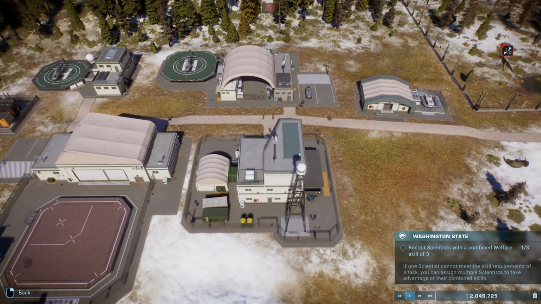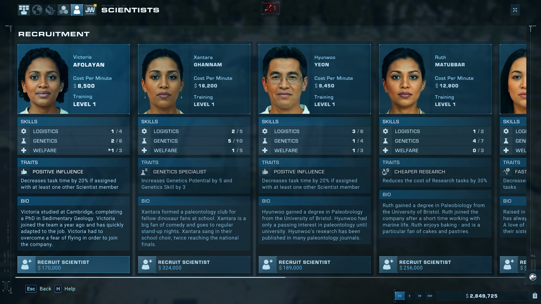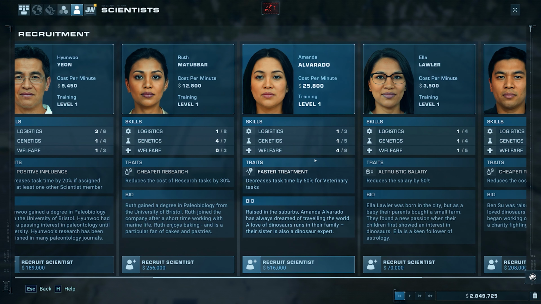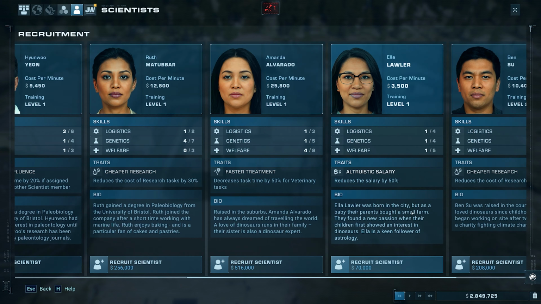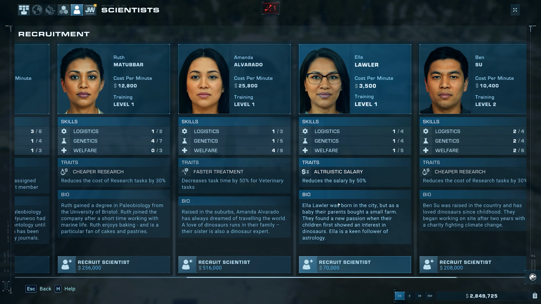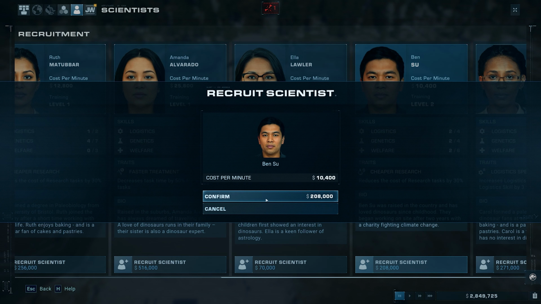So let's go back to Control Center, scientists, and we need a few additional. We need a combined welfare of 3. This one has got a lot better. Oh, they're very expensive. But I like this generalist over here. Ooh, this one. I think that's going to get us to welfare 3.